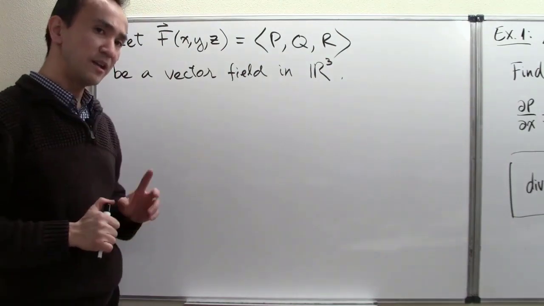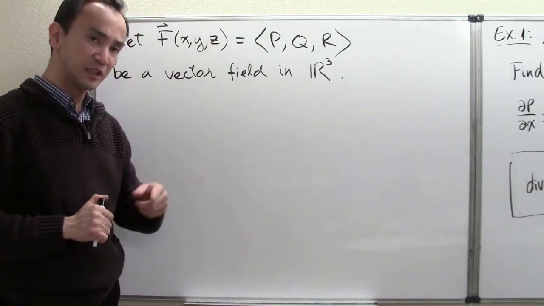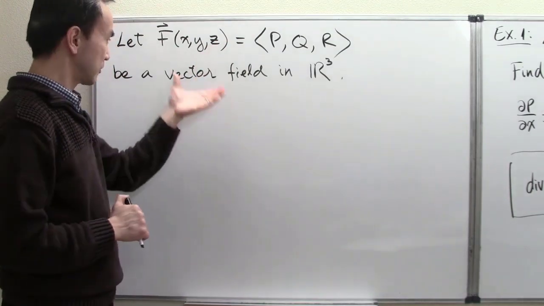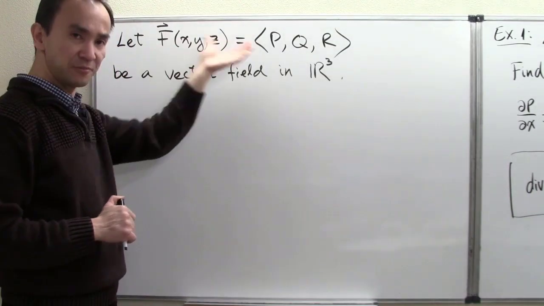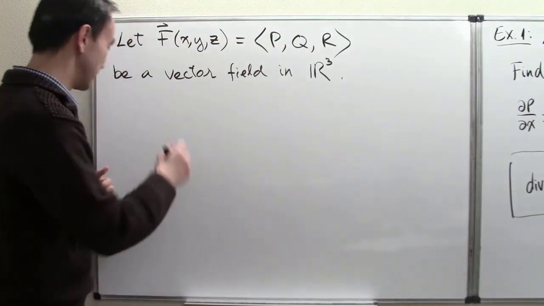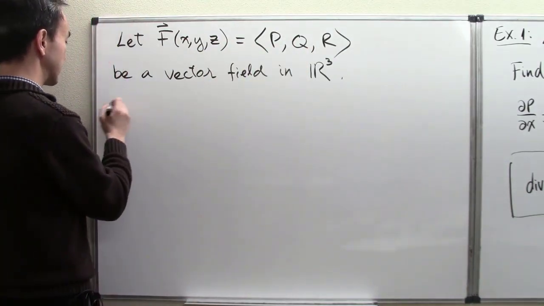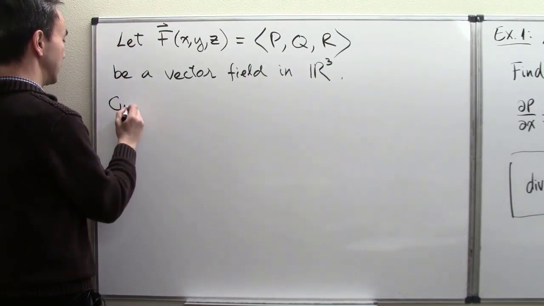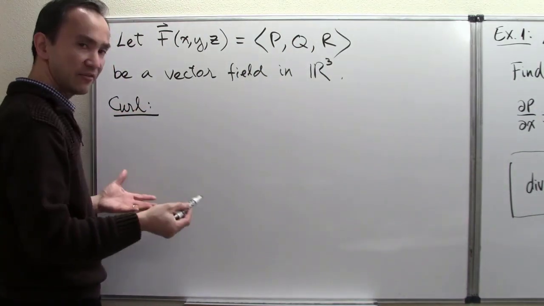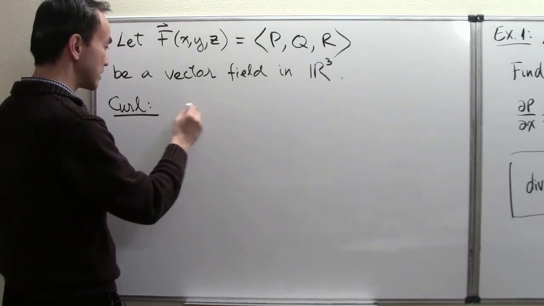All right, so now let's turn our attention over to what a curl is, the curl of a given vector field. So again, with a vector field f in R3 given with 3 components, p, q, and r right here. Let's find out what the curl is. Okay, so let's study about the curl. So let's have a briefly worded definition.